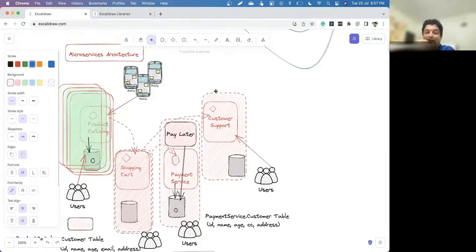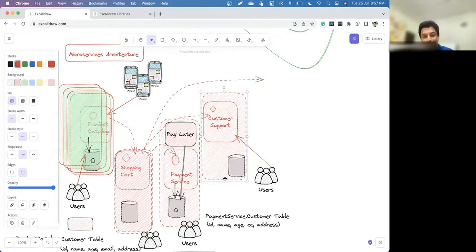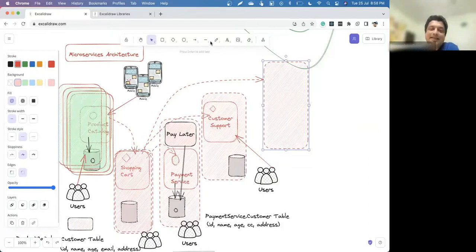So this gives you more flexibility also. Tomorrow you can completely replace this customer support and you may buy some other customer support application, do some acquisition, get some microservices, connect this to this new customer support component, right? So you have more flexibility here. Something new comes, you can just integrate it easily, and you can replace anything also very easily, right? You say, okay, I don't want this now, and I got something new here. So that is also possible with this kind of architecture.